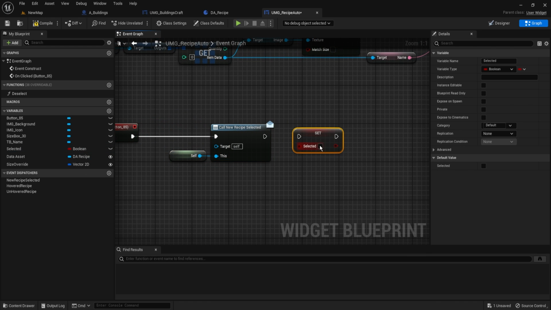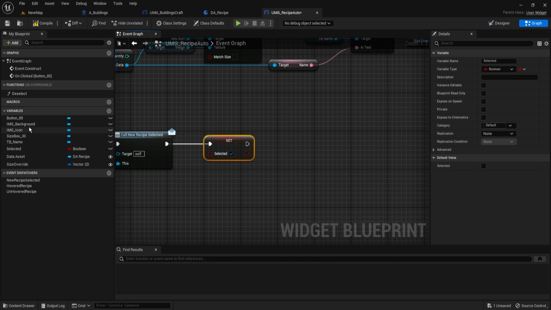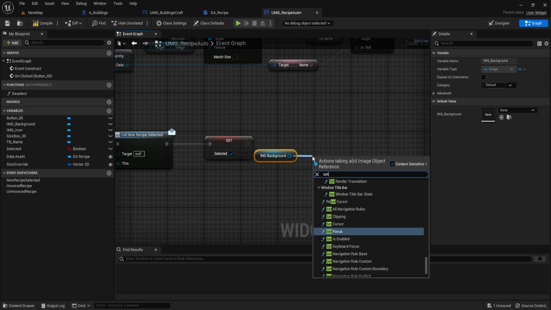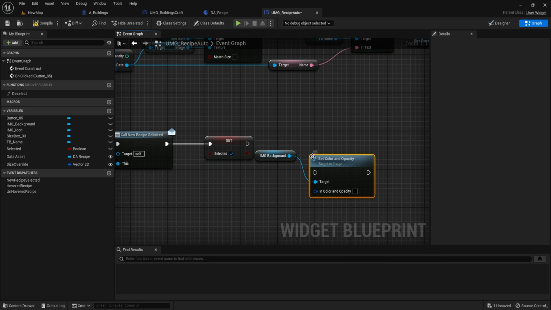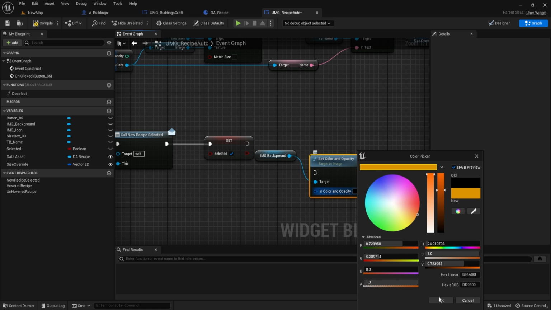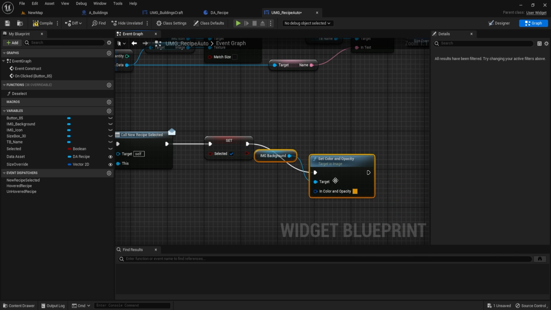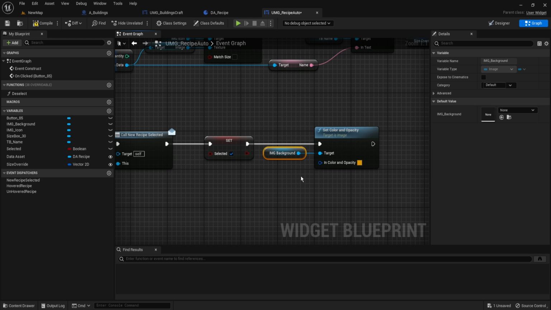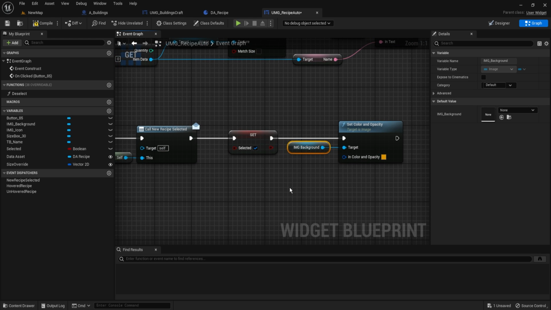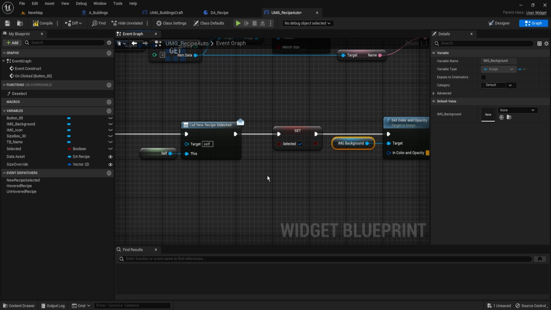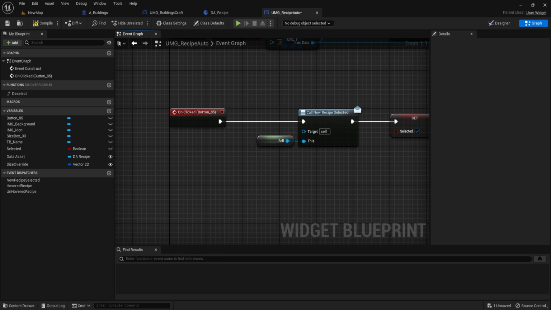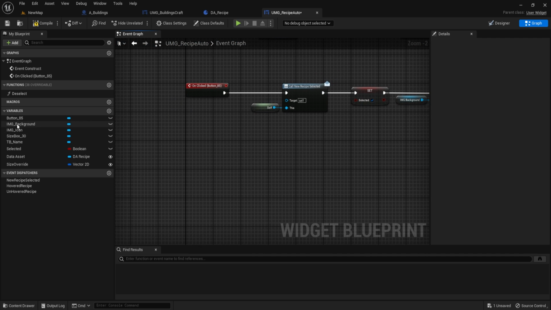We then say selected becomes true because we're selecting this recipe. And we can say that our background, our color opacity of it, becomes that orange that we selected earlier. So click that right here. And that means that this recipe will be selected because when we switch between the widget switcher, it doesn't actually delete them. So it will keep this color so we know which one is selected at all times.